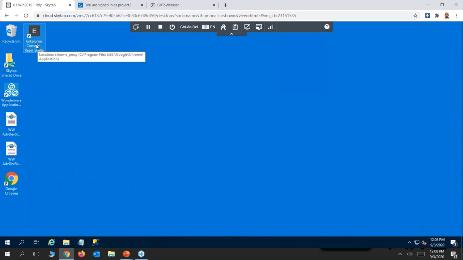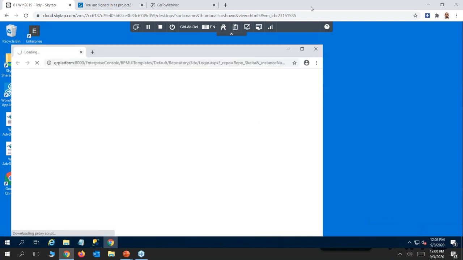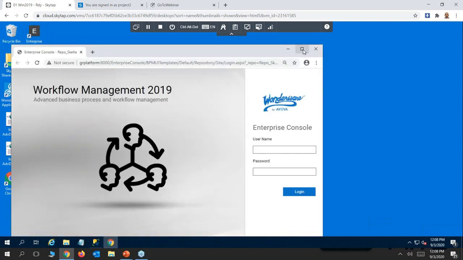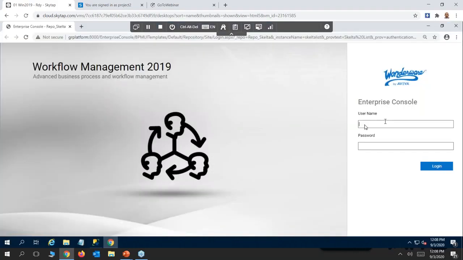We have a shortcut for that, and we will be accessing it through this interface. So this is the interface for AVEVA workflow management. Some customers might see different interfaces because it is very tightly integrated with any type of programming environment. You can see ASP.NET screens.